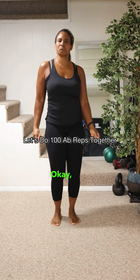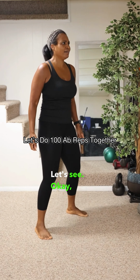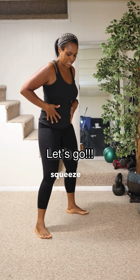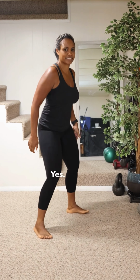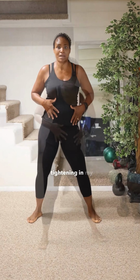Okay. How's this song for hip circles? Let's see. Okay, yeah, we can do this. Come on. Squeeze when you circle it to the front. Yes. Circle. Circle. Good. All right. Come on. Keep your chest lifted. I feel all that tightening in my belly.